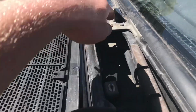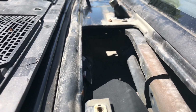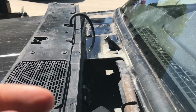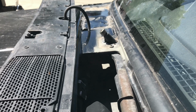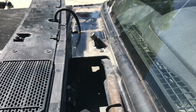So the cause of my leak was through here, through the bottom of my cowl. If you take a look at your XJ, I can't really show it here too well because of the video. Oh, there we go, that's a little bit. There is a fresh air intake, just that little tapered plastic piece. On that fresh air intake, there's a little lip to kind of keep out the water, but it's just two pieces of plastic pressed together, and the water can flow over the lip down into your blower motor, where it will seep through that little gasket on that fresh air intake into your blower motor, and subsequently into your floor pan.